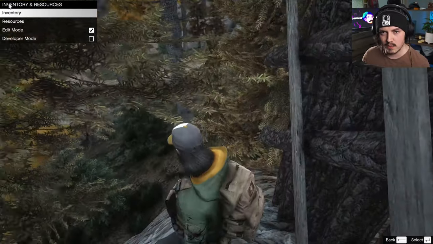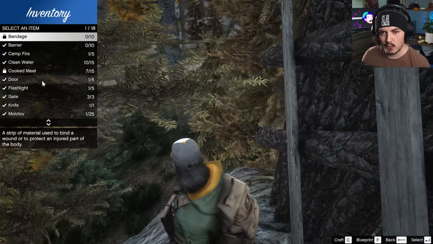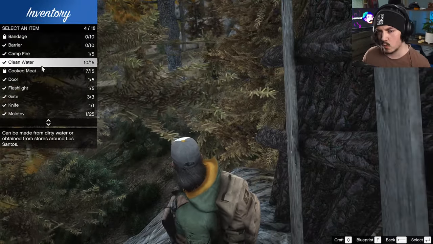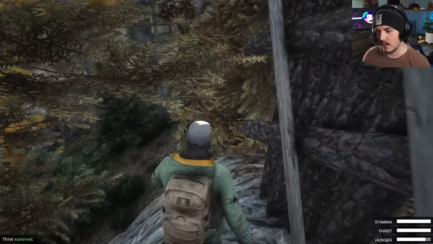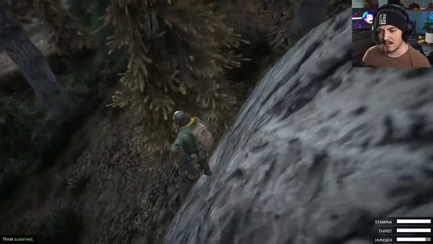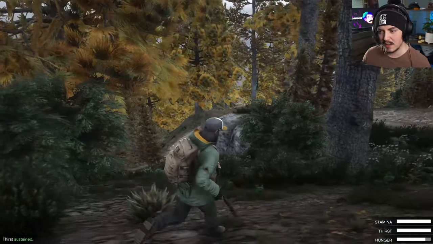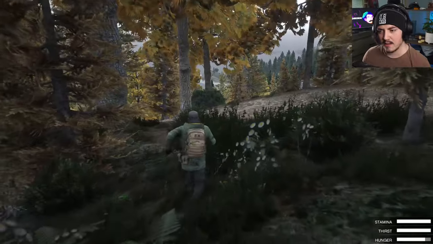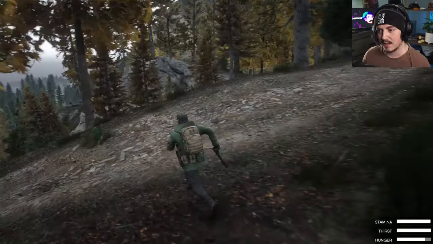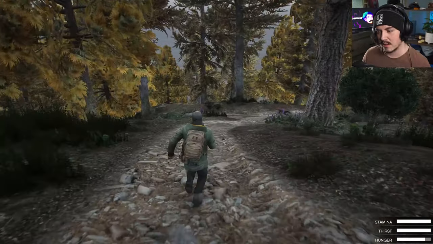Let me just quickly check. Do we have enough water and food? Yeah, we've got some clean water and some food. Let's drink that. Okay, we're all good. You ready, Trevor? We have already found some friendly survivors. We're going to head down there right now, go through a little forest here, a wooded area. It's going to be an exciting episode. Hopefully nothing goes wrong, but let's get into it.